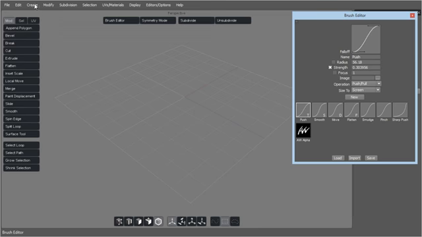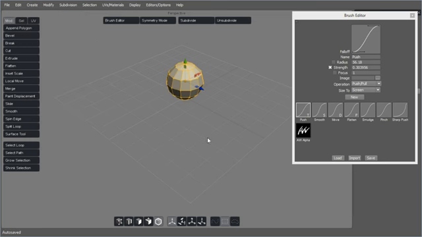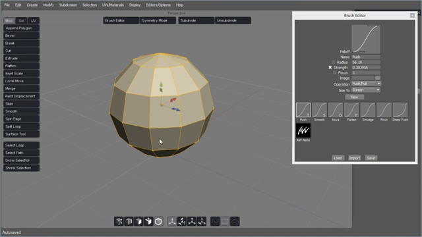So let's have a look at some of these brushes in action. So let's create a sphere. Now, with any sculpting, the higher resolution your model, the more detail you can add in to the surface. So at the moment, this model, as we can see, is very low resolution.